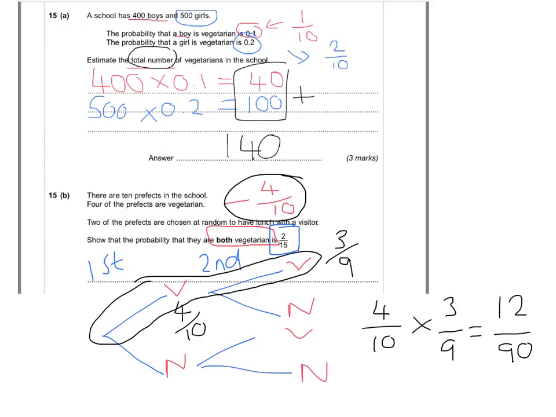So, 2 fifteenths, 12 over 90, if we divide by 6, is equal to 2 out of 15. Now, if you couldn't see that by dividing by 6, remember you can half it, first of all, to get you to 6 out of 45, and then divide by 3. Either way, you will eventually get to 2 fifteenths. And that's it.